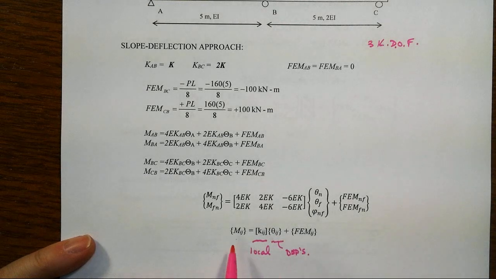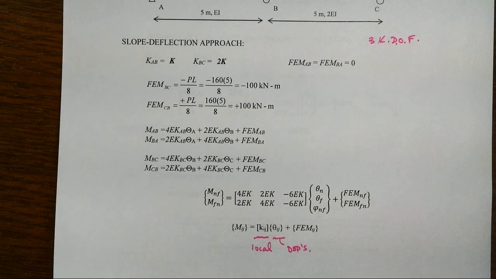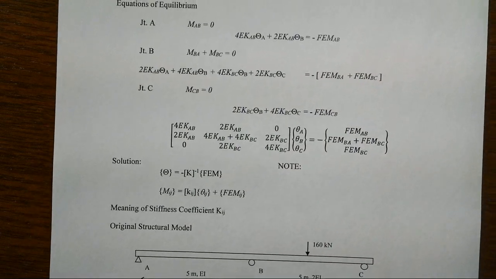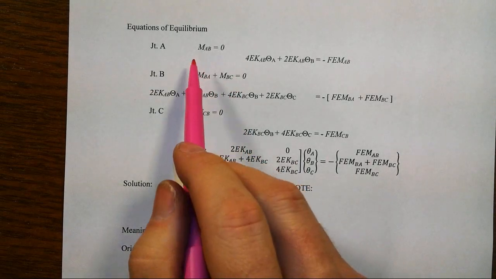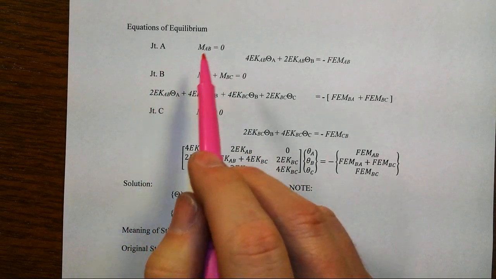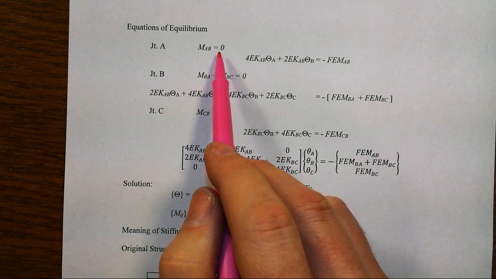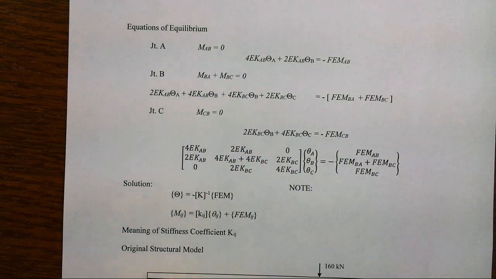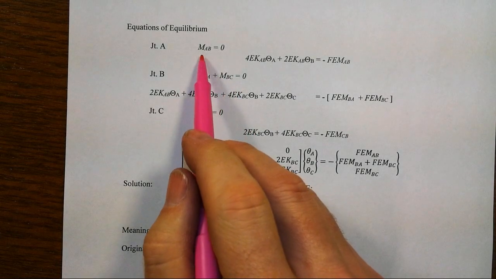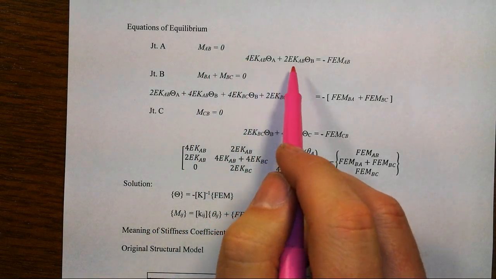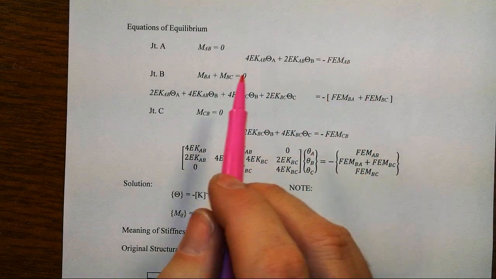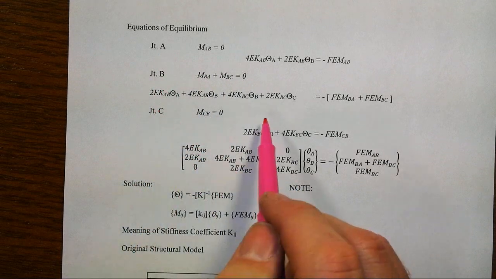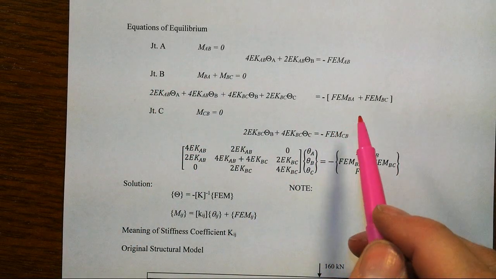Right? And again, it's a useful thing to be thinking about how this would look in a matrix form. Remember, from a global standpoint, we get the big picture equations of equilibrium by going to each degree of freedom and writing what the moment equation might be. We want those in terms of the member end moments, because we'll turn that into an equation that involves the member end displacements. Again, do that at A, B, and C, and we've done this many times before.